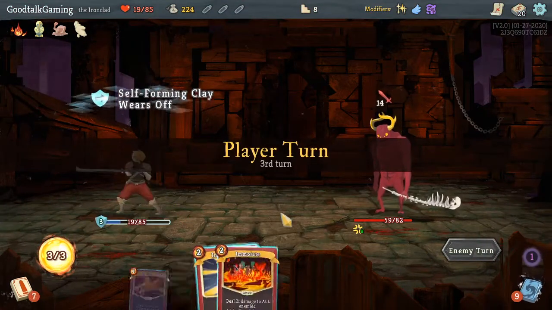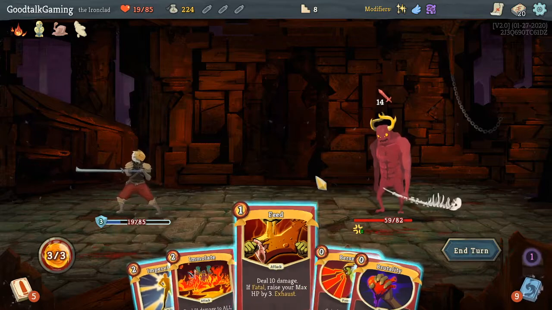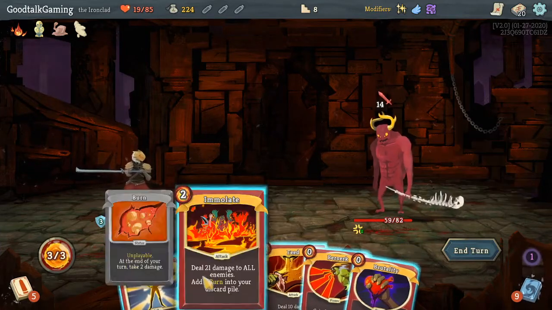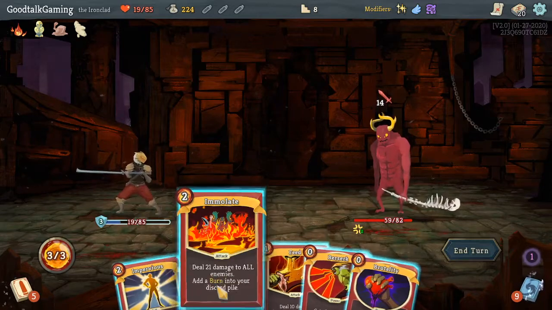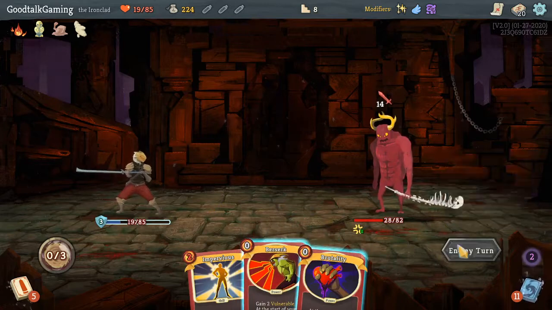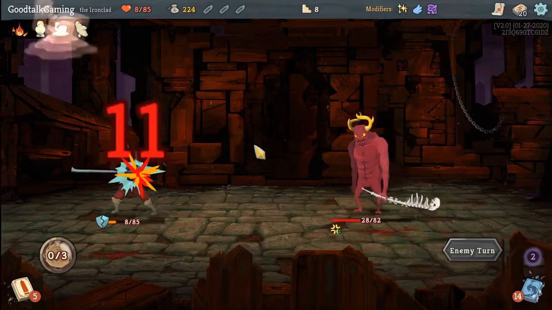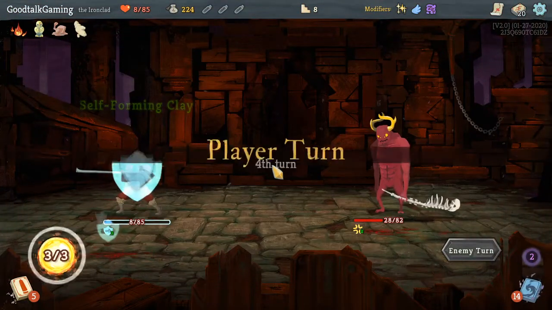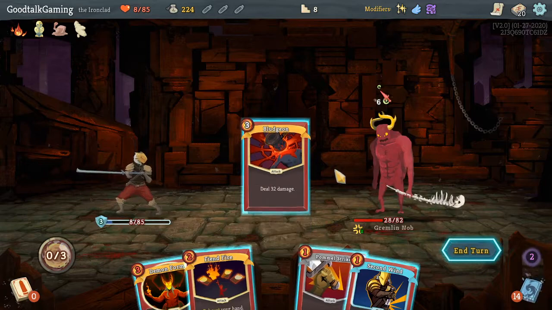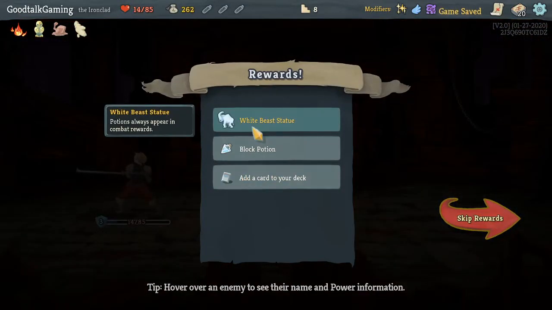We're going to throw up some block for the next turn. Thank you, Self-Forming Clay. We could block with Impervious. I can do 31 damage with Immolate Feed. Okay, we've got enough to save us this time. Go ahead and bludgeon him. Okay, we're cutting it close.